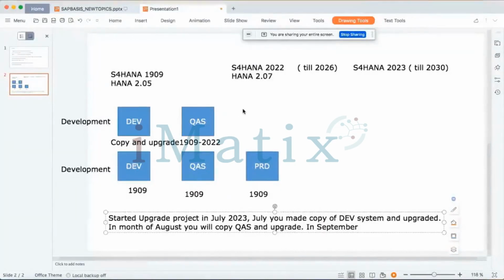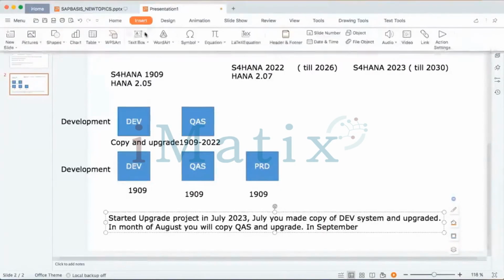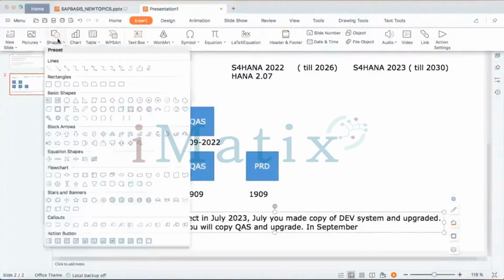In the production system, you don't have to create a copy and all this. You can have a cutover or phase-over, and then you can go directly from here to this one.